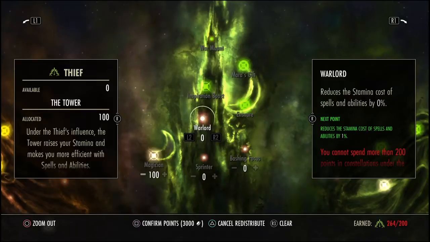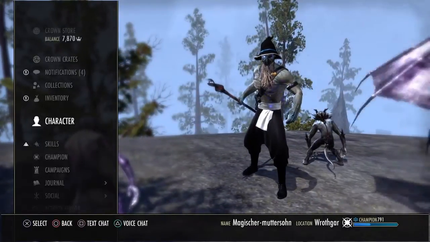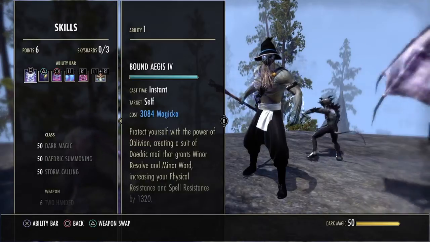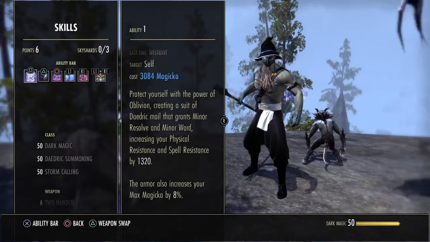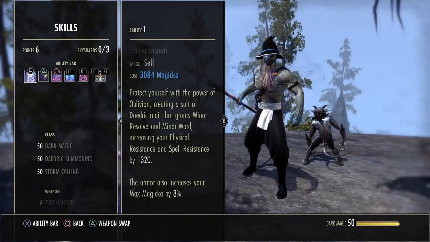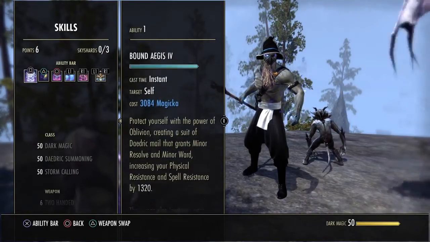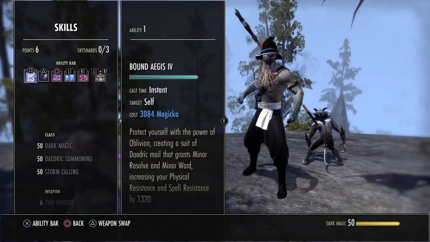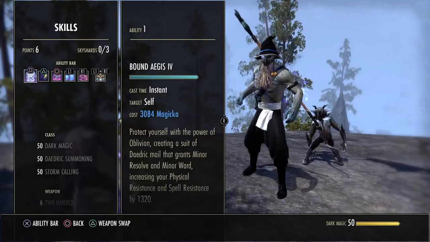That's it for the points. On my main bar, let's go see the skills. I use Bounded Aegis, which gives spell and physical resistance, and more important, increases your max Magicka by 8%. This is on all 3 bars finally, because I play with 3 bars.